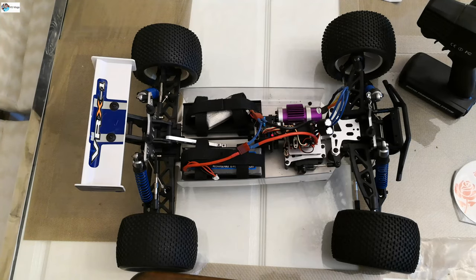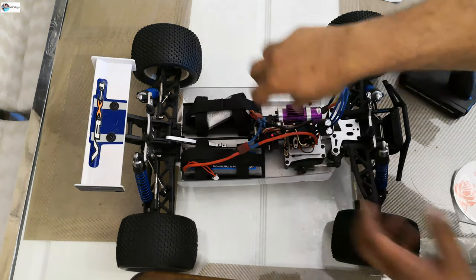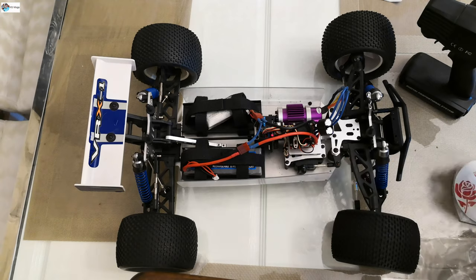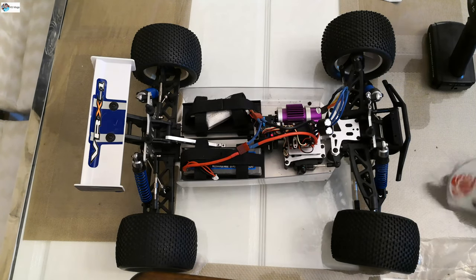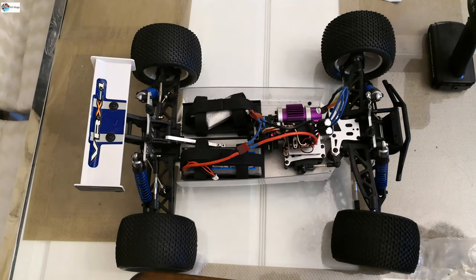Wow. Hi guys, so now I'm back, and this thing is very complex. After spending 1 hour, I finally came to know that after connecting all these batteries, you have to press the key. There's one small button, you have to press the key, and then the remote will wind, you know. I thought maybe the car is not working, or maybe the ESC is having some problem, because my other cars are very easy, plug and play, just connect the battery and it's working. But here you have to do some tuning. That's why this comes with the CD, you know. This is the software, so you have to check the settings, and there are lot of stuffs.